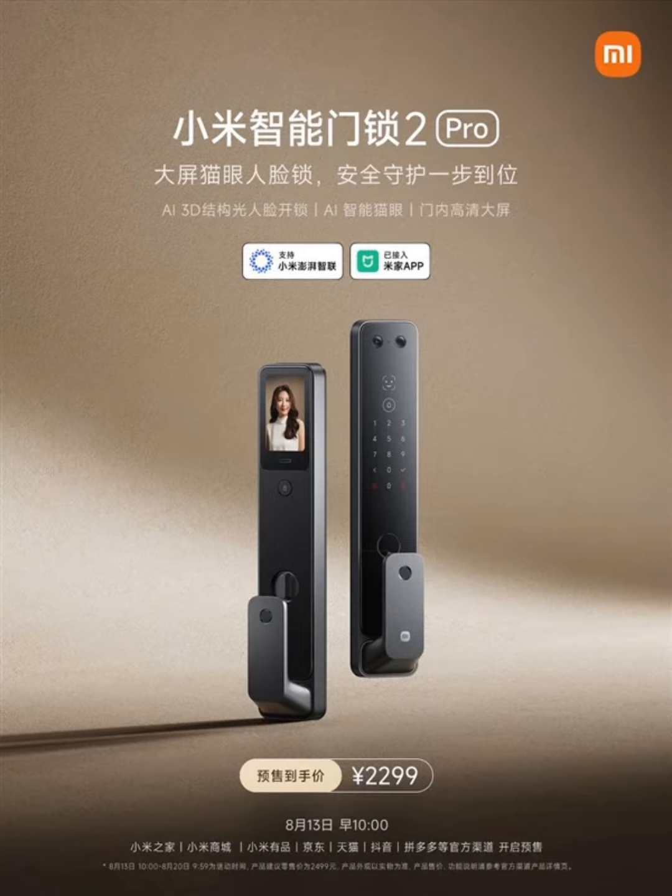The product is the successor to the Xiaomi Smart Door Lock 2 and aligns with other models in the series design-wise. The Xiaomi Smart Door has a large electronic cat-eye display screen. The built-in screen allows the user to view conditions outside the room from inside the door. The ultra-wide-angle cat-eye camera has a 160-degree field range.